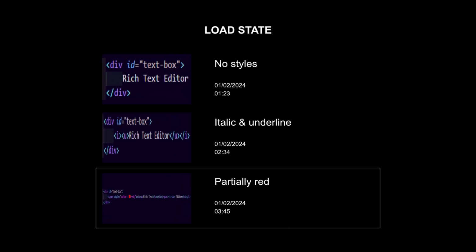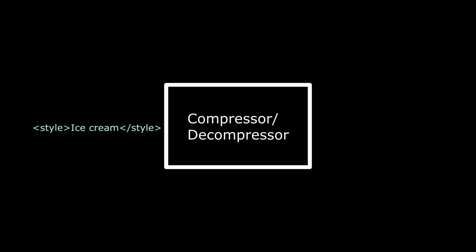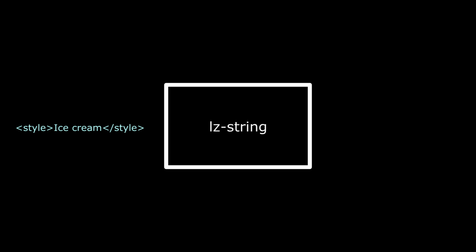For a text editor, this means saving the HTML inside the text box each time a change is made, and allowing the user to switch between these different HTML states. The HTML has to be compressed when saving, for space efficiency, and decompressed when reverting changes. This can be easily achieved with a string compression library. I went ahead and wrote all the code for this, and here's the result.